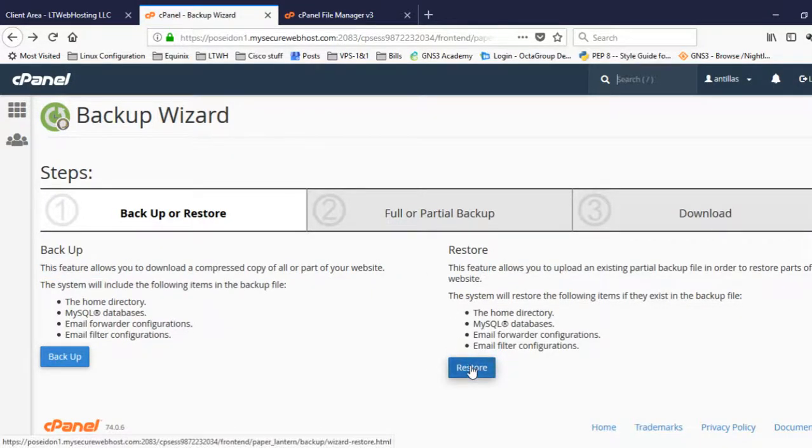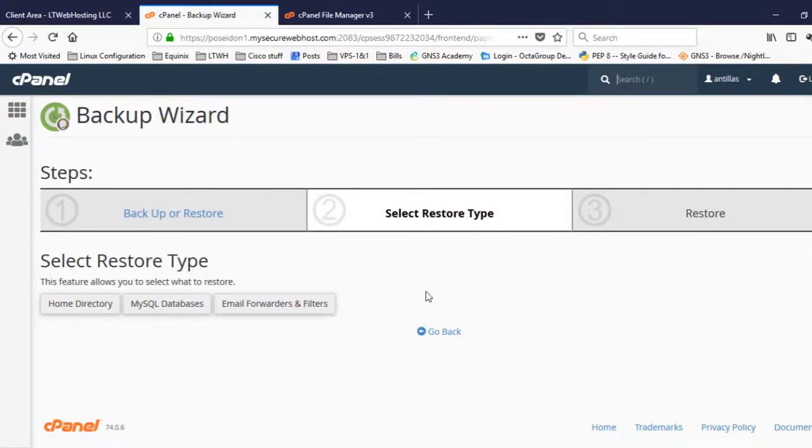But here in restore, you can restore your full website, or you can select, for example, if you want to restore only the home directory or MySQL databases. Just follow the wizard. It's very straightforward.